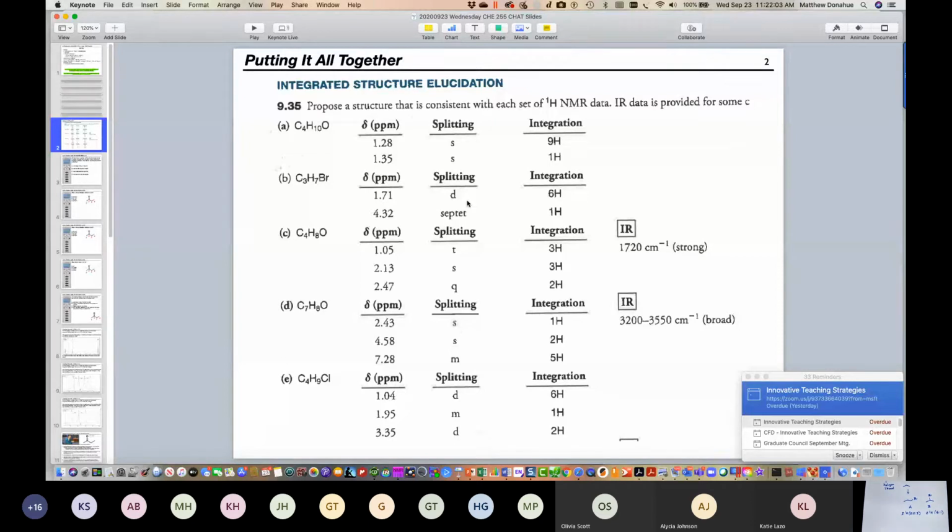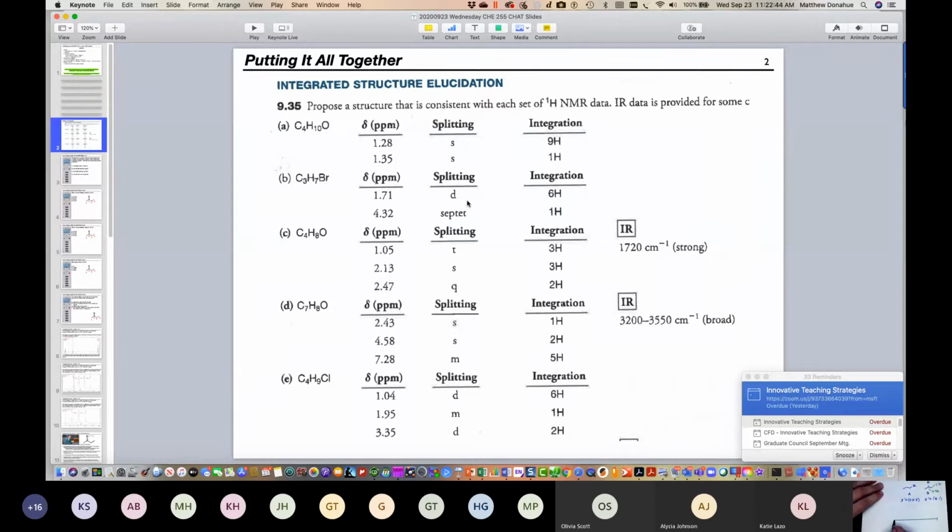So I got a couple of questions regarding the Wiley Plus homework, and I think this is a good problem to talk about those chemical shifts. The methyl groups occur at 1.71, so that's maybe a smidge higher than you would expect them, and the reason is because of that bromine, but the methine is really far away, right?